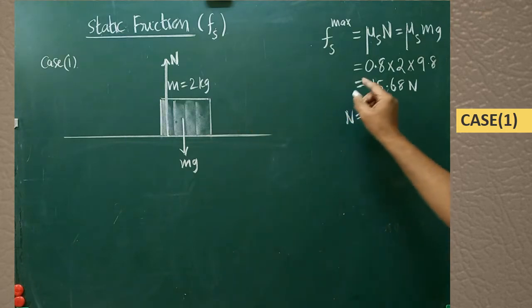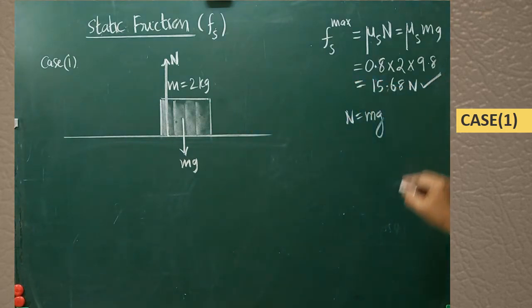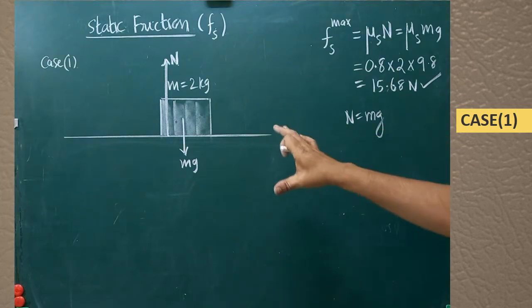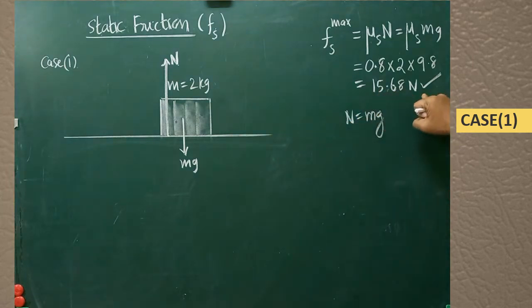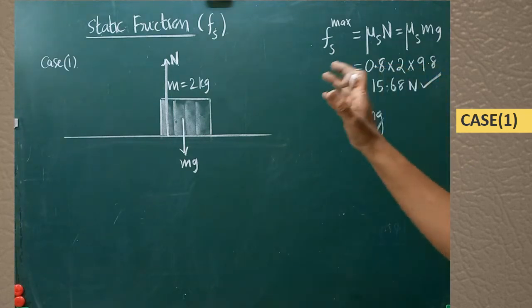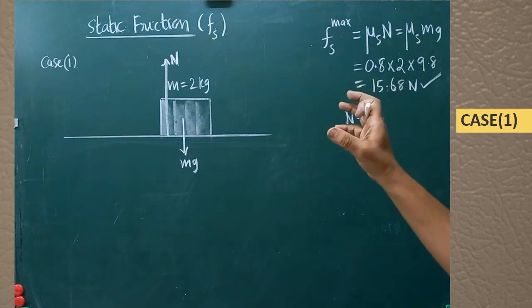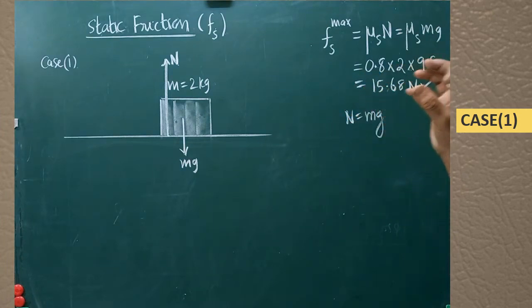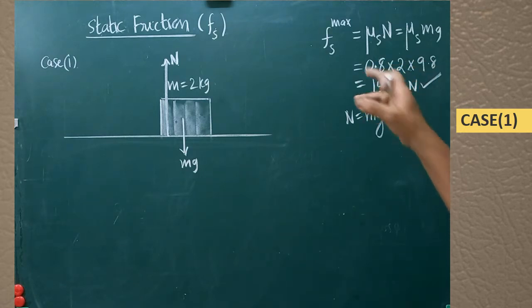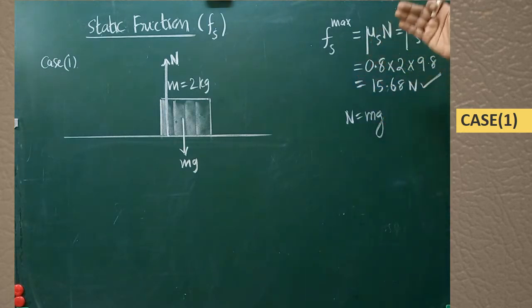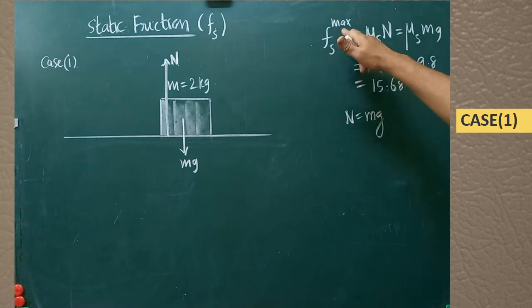Are you clear? Let us imagine I am taking some typical value. With respect to this diagram, with respect to the object and the surface, this is the maximum frictional force. When will the maximum frictional force happen? When you apply an external force on the body, what will happen? When you apply force continuously, if you increase the force, the frictional force also will increase. Frictional force will increase up to a certain limit. That maximum limit of the frictional force is called, what is this?